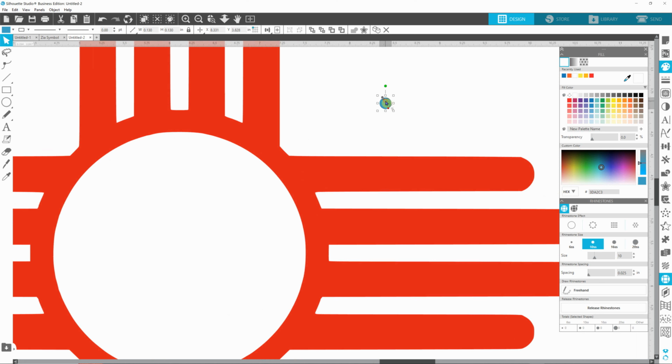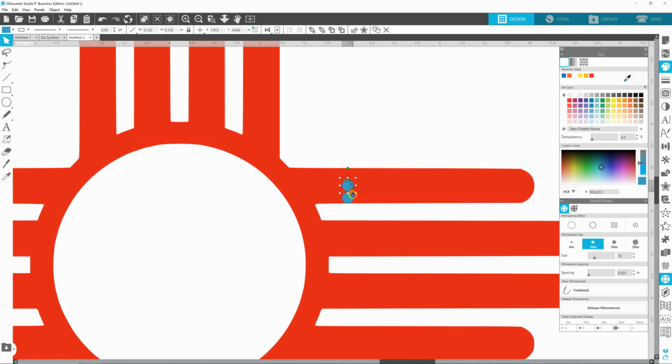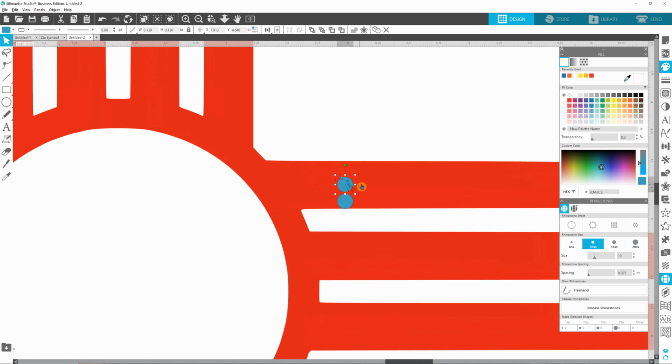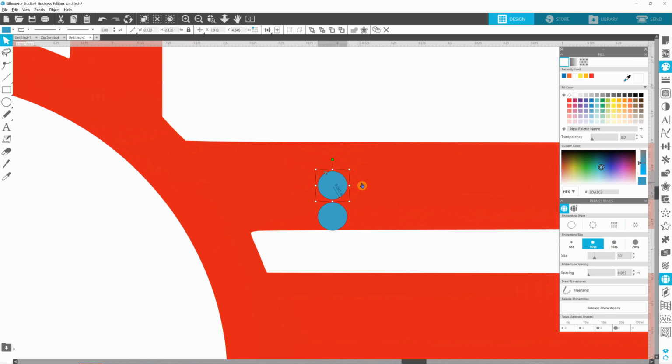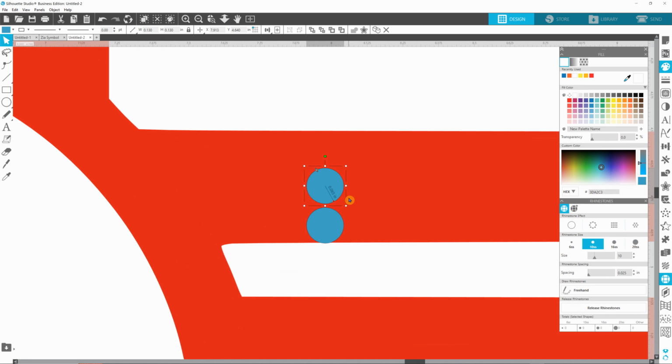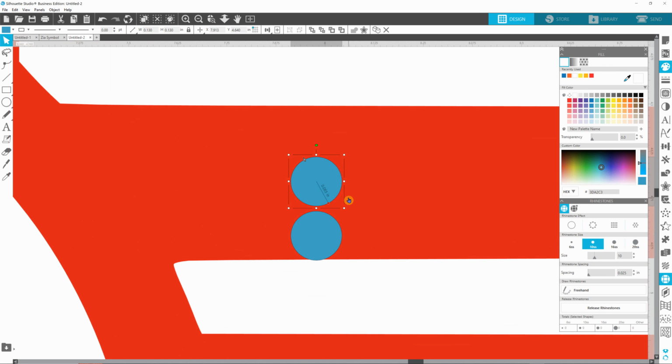So I'm going to try 3 here. I'm going to go 1, and you have to eyeball your spacing here. Zooming in is also your friend because it helps you get better control over where that circle is and how much spacing there is.